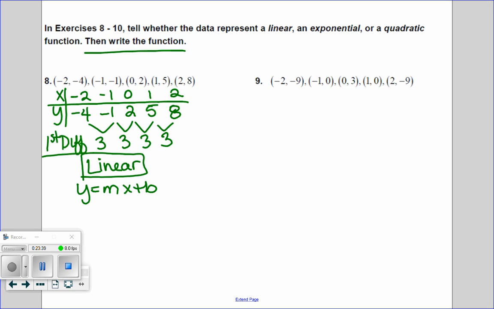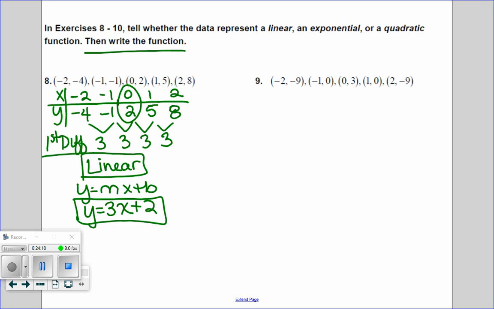We borrow a point, we plug it in temporarily, and we solve for b, right? There's no challenge too great for us. But in this case, did they give us the y-intercept? Yes, they did, right? We struck gold here. As long as we are comfortable knowing that that's our y-intercept and our slope is 3, we can just finish this out and say this is the function. Okay, so just a little review there with slope and y-intercept.